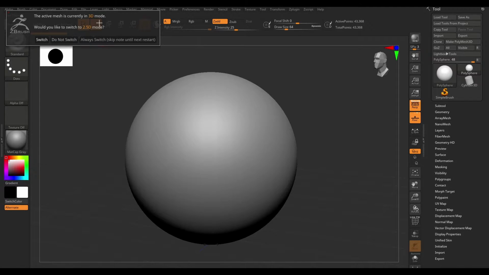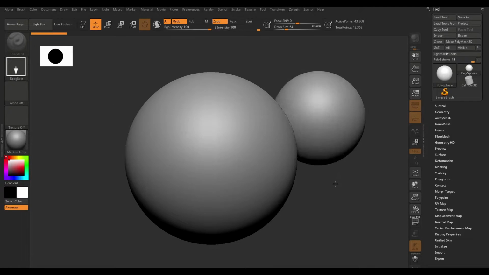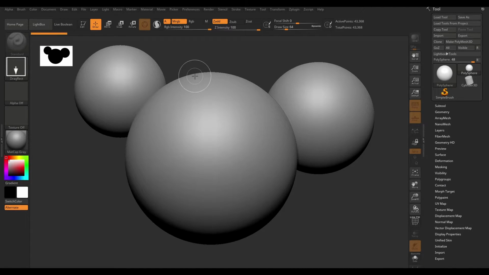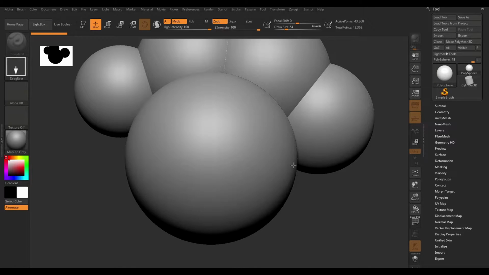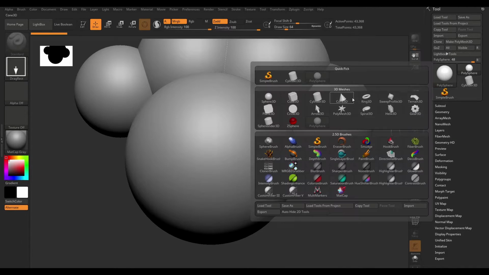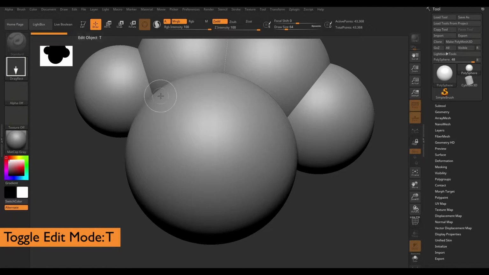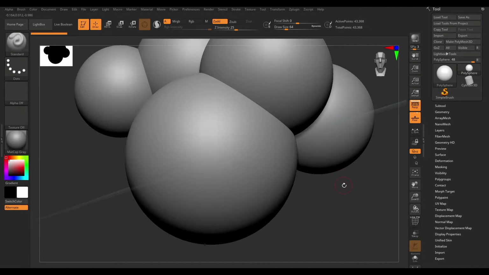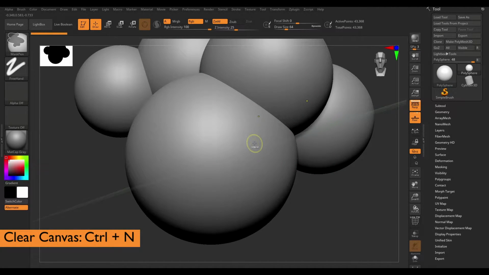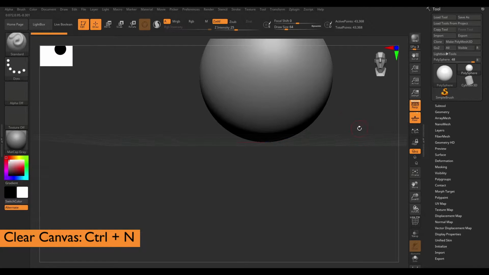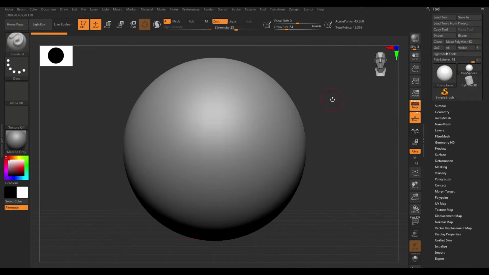If I were to turn this off, it's going to ask us if we want to switch to 2.5D mode, and if I say switch, this is the result we're going to get, where it basically starts to draw out your selected primitive here. To get back to our 3D viewport, all we have to do is toggle this, and the hotkey for this is T. To clear this up, all you have to do is hit Ctrl N on the keyboard, and that's going to clear your screen up, and it's just going to leave your active primitive. Next we have draw, and draw is going to be active by default whenever you're in the 3D viewport.